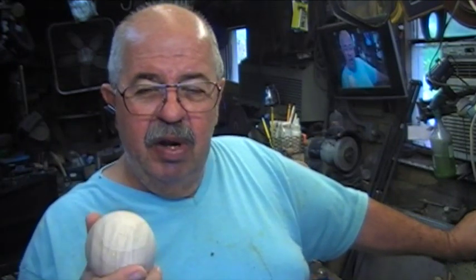So, if you get a chance to check one out at one of the trade shows, check it out. If you do a lot of spheres, buy one. Otherwise, I'm pretty sure you can get real close with it with traditional tools. And remember, if I had a third one, I'd be juggling them right now, this very minute.